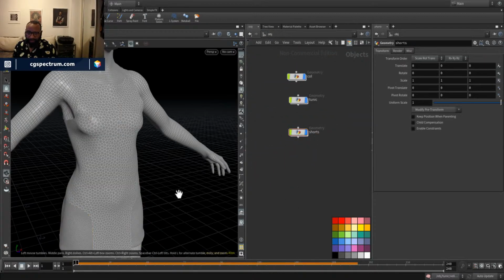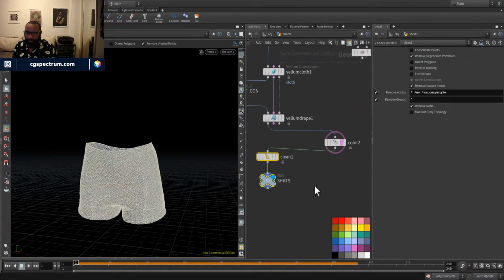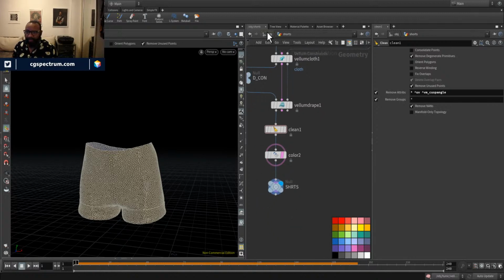Oh, I'm deleting my color with my clean. There we go. So my clean was blowing away my color attribute, so I need to put my color attribute after my clean. And that's just for visualization in here, just so I can see a bigger picture.